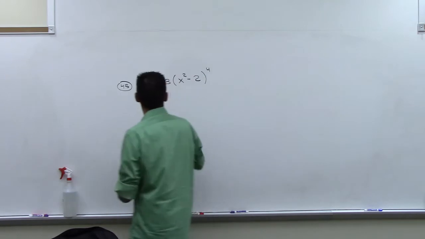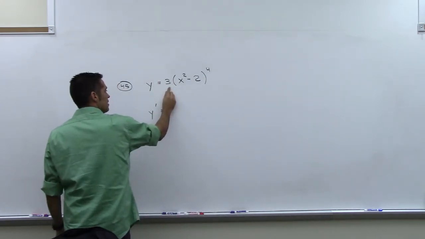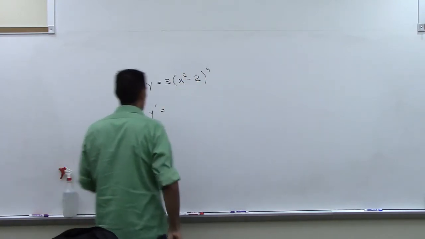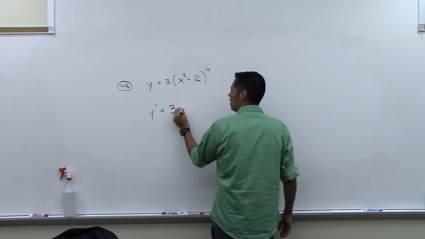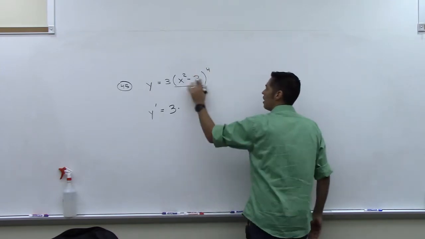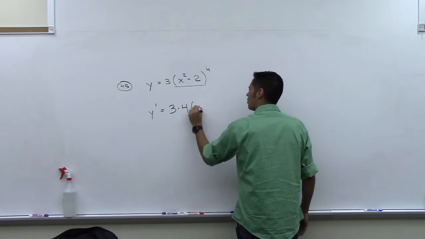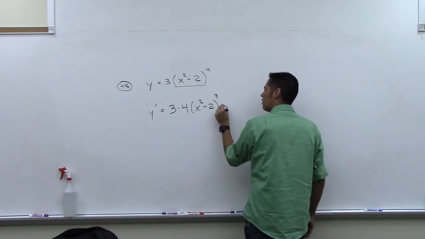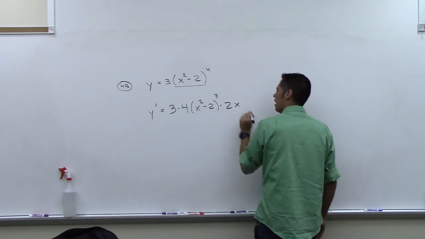A lot of the problems we've been doing have been pretty much like this. The 3 is going to have very little impact. Because it's a constant attached to a function, all that happens to that when we take the derivative is that it just comes for the ride. So we're going to go 3 times, and now let me take the derivative of this. So I use my chain rule again. The 4 is going to pop down. Then I have my x squared minus 2. I'm going to reduce the power by 1. And then chain rule says multiply times the derivative of what's in here. Derivative of what's in there is just 2x.